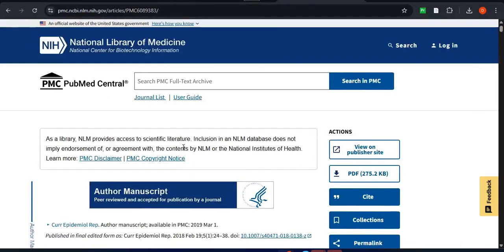Now, when you want to generate the reference, there is one thing. This is the Zotero application. This is the Zotero icon on the browser. So it looks like this when you have opened an article.